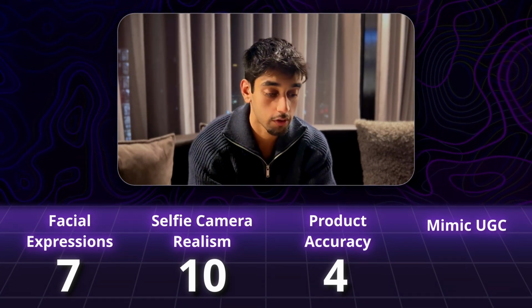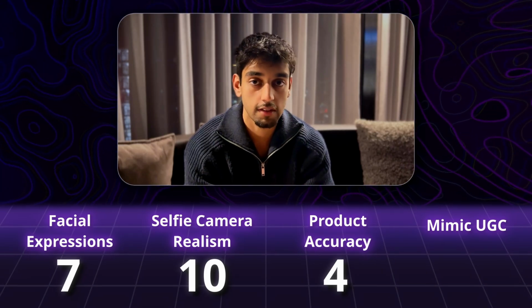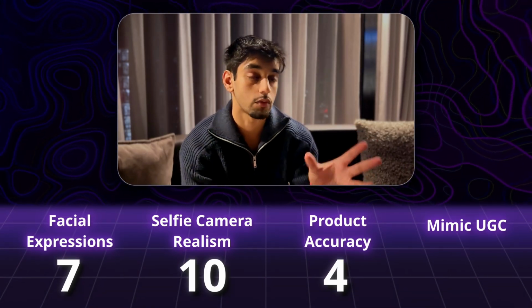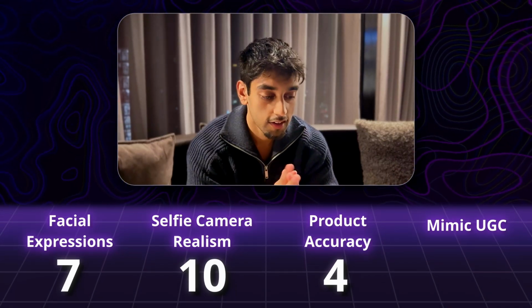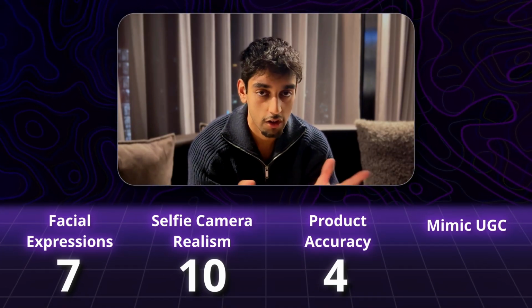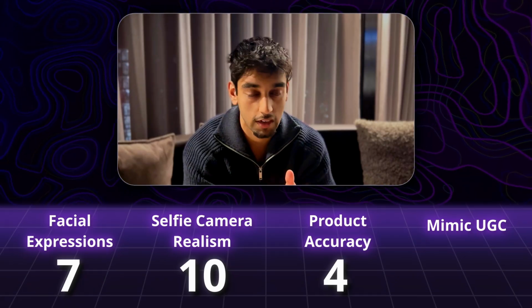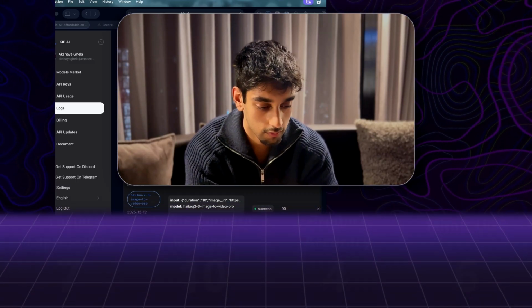Next is how well did the model mimic true UGC creators? Well, the video was generated and recorded on a phone because you can see the background was moving. So that was quite good and that was quite natural, exactly how UGC creators do it. What she said and the fact that she had 3 hands and arms, because I didn't really understand it, it is going to have to drop it down a few points. So I'm going to give it a 6 for those reasons. And the last one is Helio.